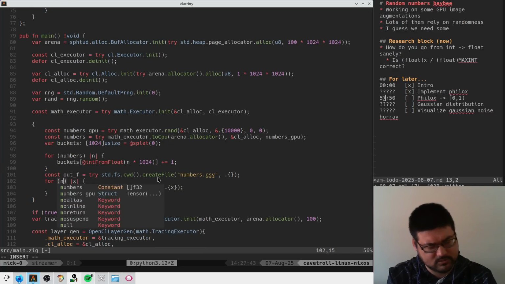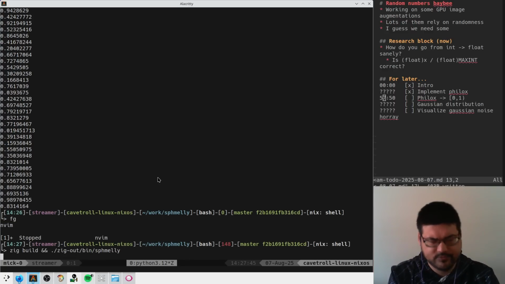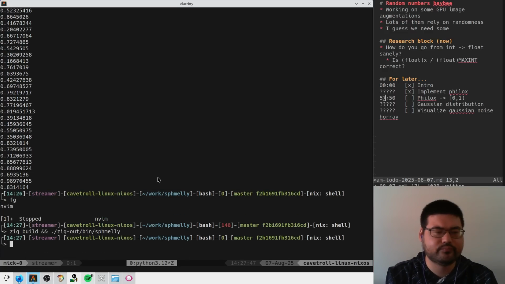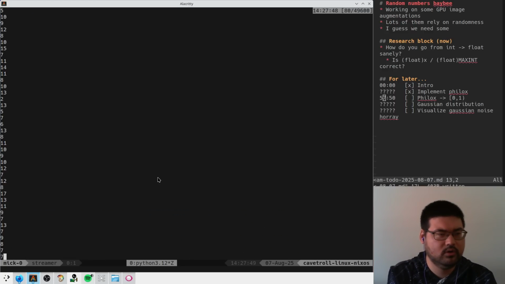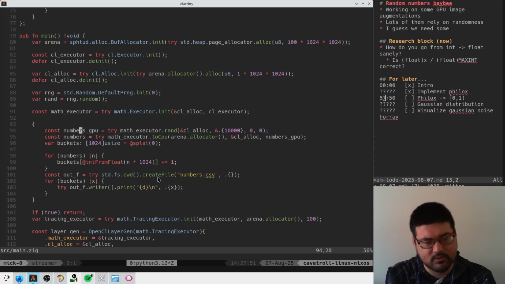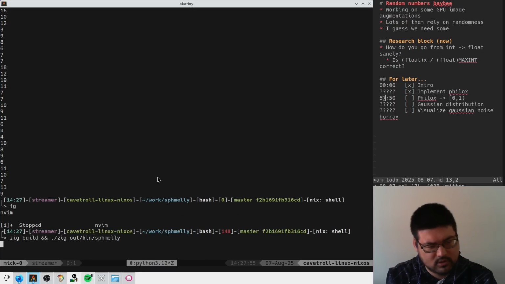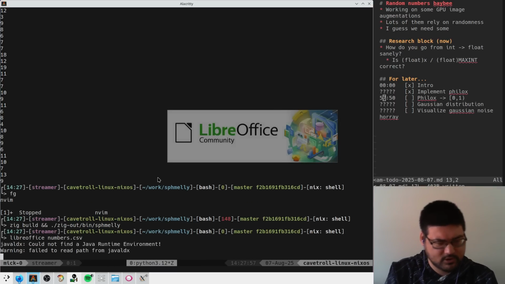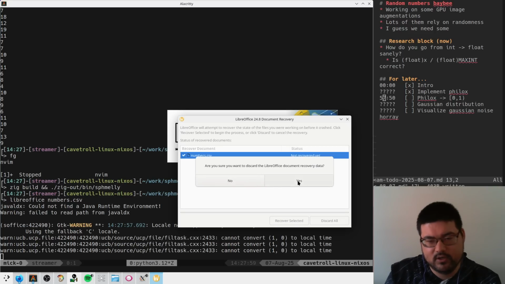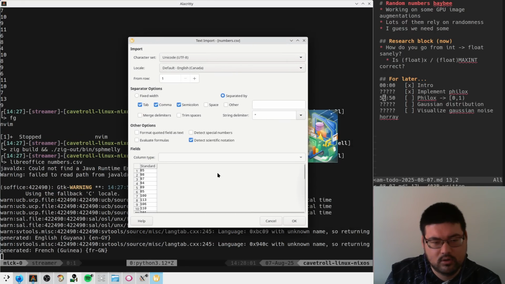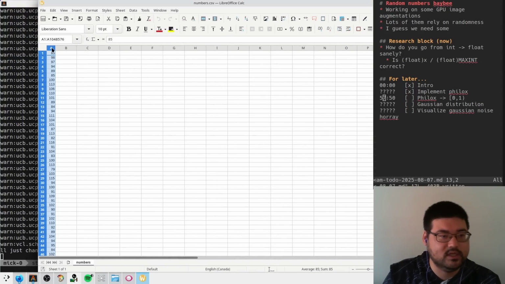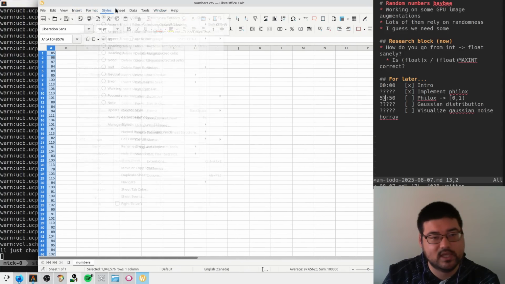Then we write it to the buckets. Something like that. And then can we increase the number here again so we have more samples? And then can we LibreOffice the numbers so we can graph it? Let's see if this looks the same.